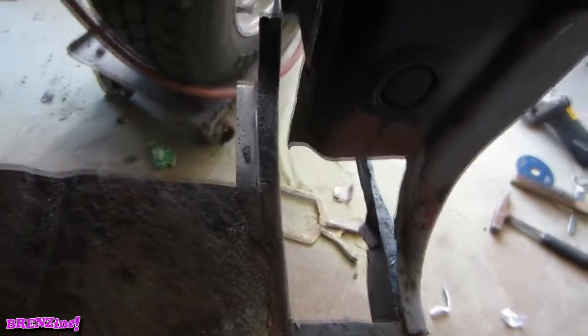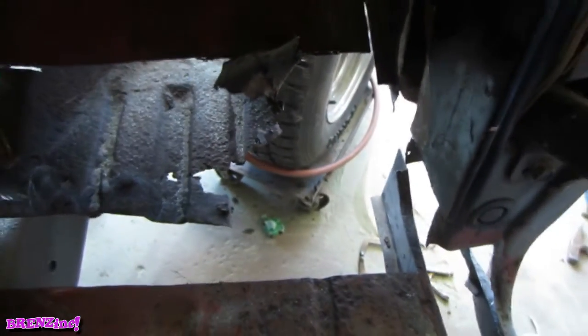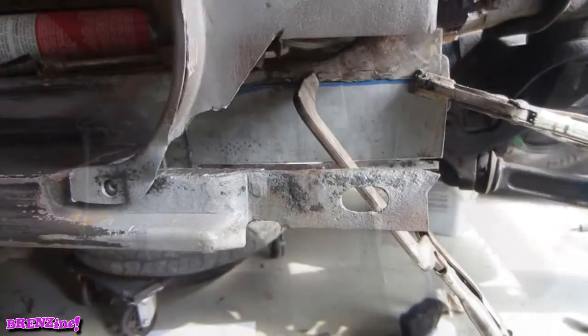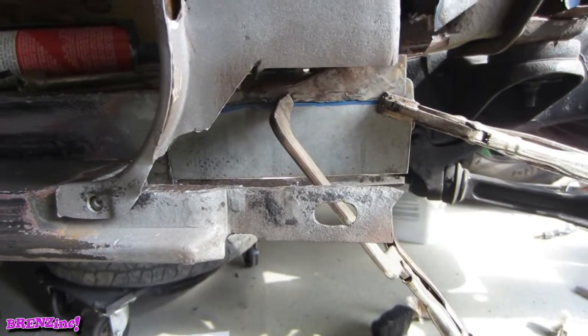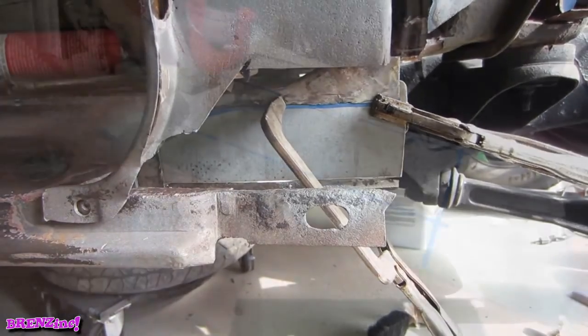Never be foolish enough to think the rest is just on the outside, because this one goes pretty deep, so not a lot of fun to be had here. So don't think you can just sand away that little rust bubble and be done with. What a mess. And there's our first patch ready to go in. Heavy gauge steel like it should be. Piece of cake.